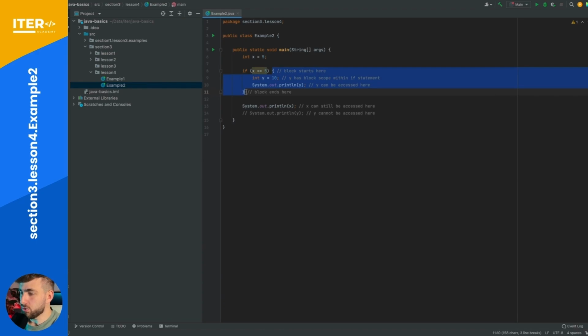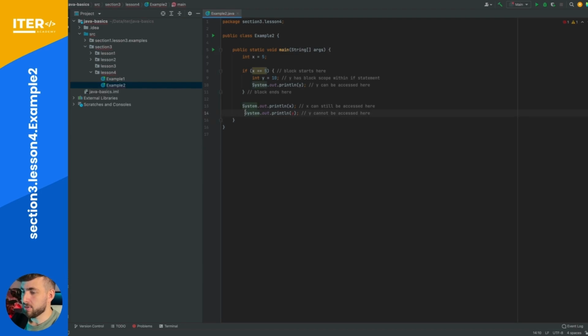So the block is determined by the following brackets, and variable y is declared only for this block of code. And once the block ends, the variable is destroyed and its value is no longer available. So y can be accessed here, y is destroyed here, so y cannot be accessed here because y has block scope.